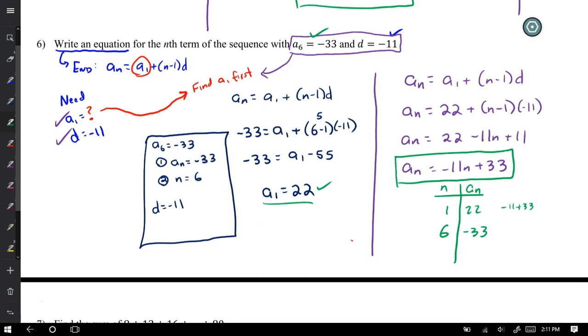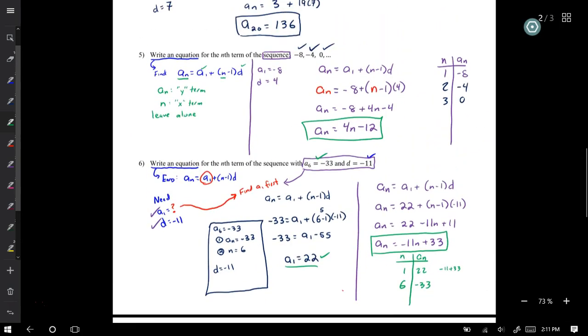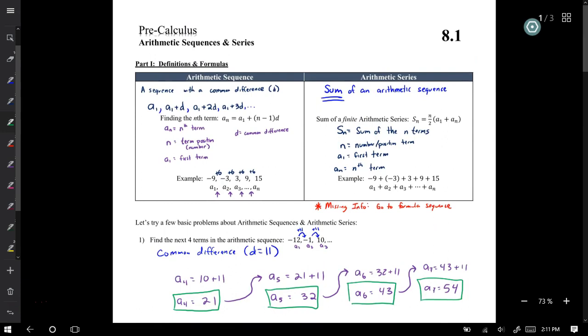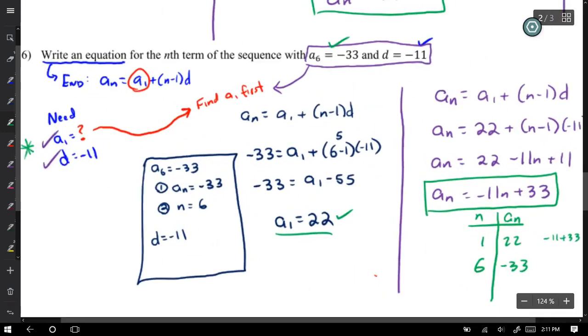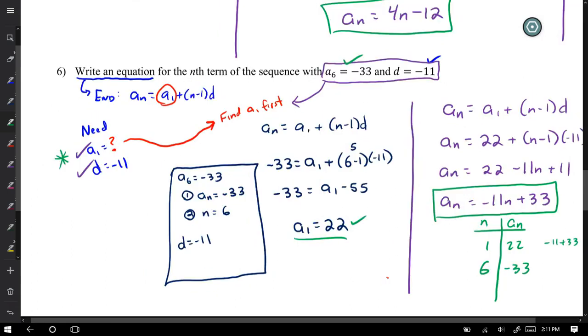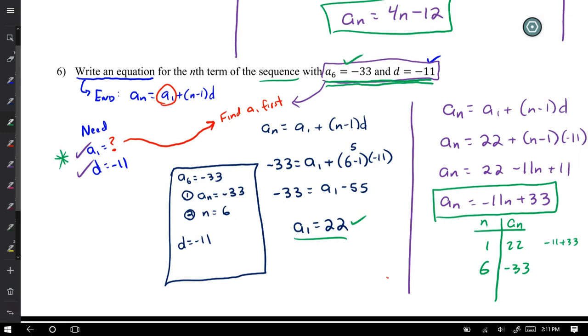So overall, the difference between 5 and 6 before we move on is 5's straightforward equation. I'm given a1 and d. In 6, you're missing something. And I said at the beginning of the video that if you are missing something, you always want to go to the sequence formula. Even though you're trying to find a sequence, you still went to the sequence formula with what was given to you because something specific was given. A specific location was given to you, not the first term. So you got to work to find that.